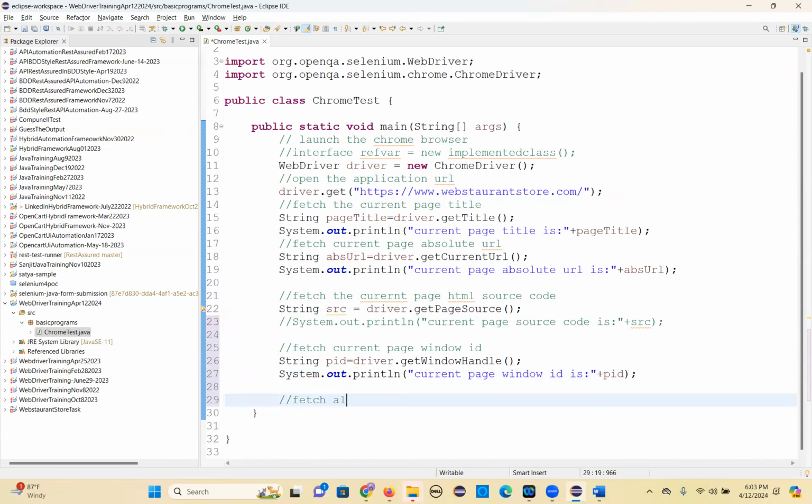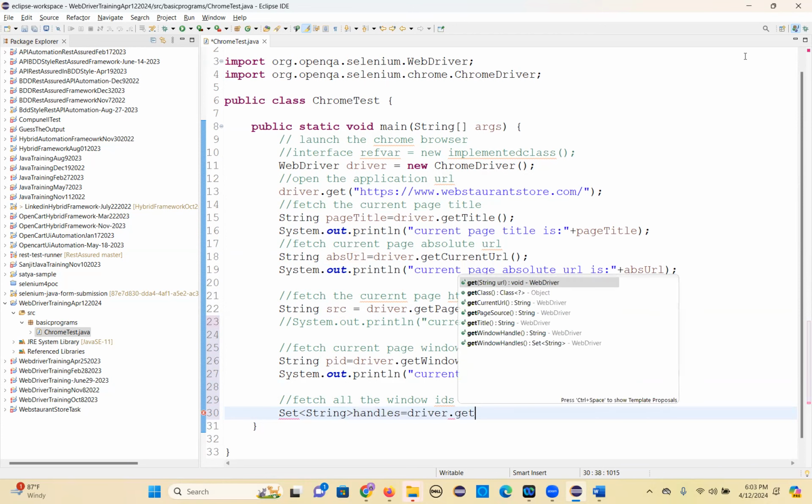Set with all the window IDs. So Set angular bracket String handles equal to driver dot get window handles.